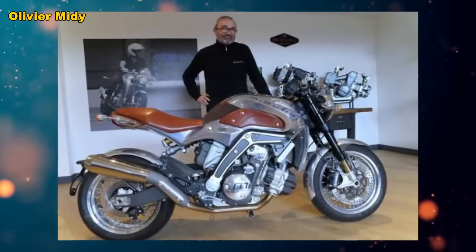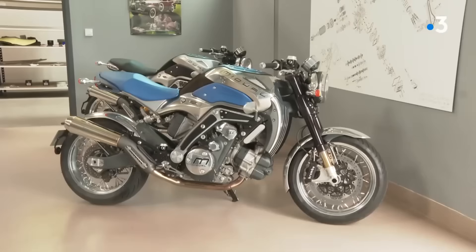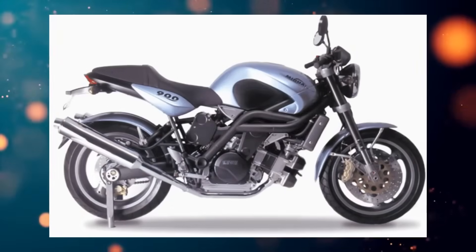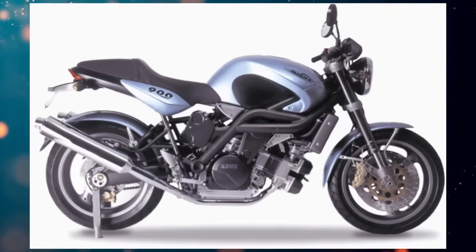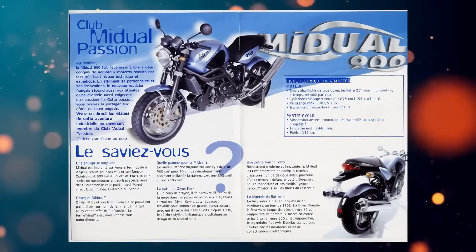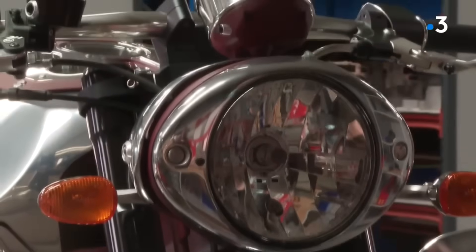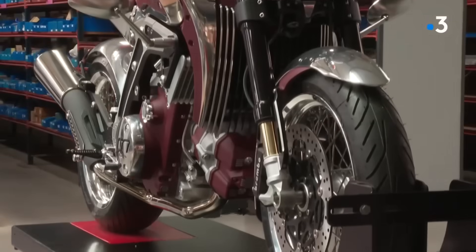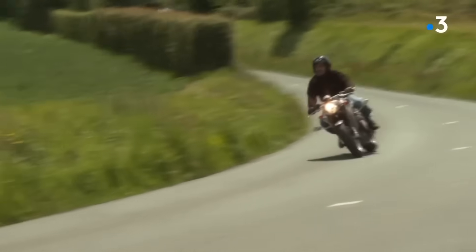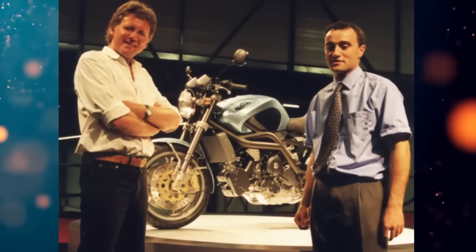The Frenchman Olivier Meadie, creator of the Me Dual Type 1, placed the engine in his creation almost like on the Douglas from a century ago, but in a completely original way. In 1999, at an exhibition in Paris, the French company Me Dual presented a motorcycle with an unusual configuration: the boxer engine was mounted across the motorcycle's axis at a 25-degree forward and downward angle. This arrangement lowered the motorcycle's center of gravity and eliminated the reactive torque typical of machines with a longitudinal engine layout. The motorcycle turned out to be of adequate length, and the use of a liquid cooling system eliminated the possibility of the rear cylinder overheating. However, at the time in 1999, the engine in this exhibition prototype was just a mock-up made of wood.